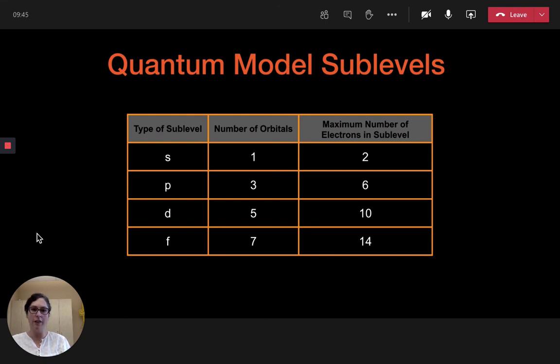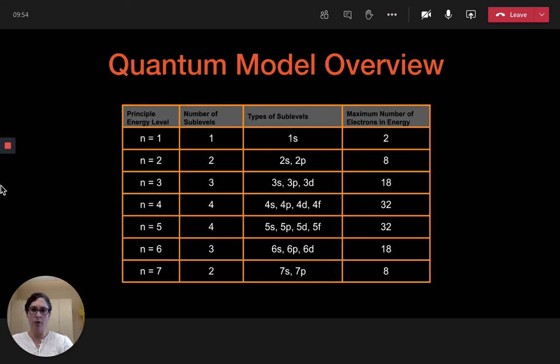And so if we want to see an even larger, probably much more confusing, not that I'm trying to confuse you, way of looking at the quantum model, the next slide is going to be a big overview of the quantum model. In this one you see the principal energy levels, or the principal quantum numbers, so we see our 1 through 7. We see the number of sublevels that they have, and in the first one we only see a 1, and that would just be the 1s. Okay, and in the second level we actually have 2 sublevels. We have the 2s and the 2p, and so on and so forth down here. And then it tells you the total maximum number of electrons that you could see in that level.